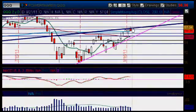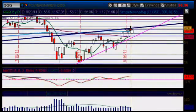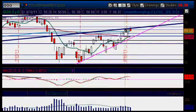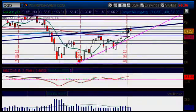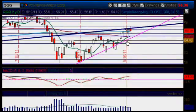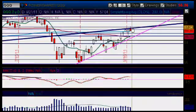But we are really struggling at this area of resistance right here at about 56.90. As I mentioned to you yesterday, we were testing it twice. We hit it the first time here on Friday, and the next day, Monday, we hit it here again, and today we broke through it, and we're a little bit higher, but still closed the day slightly below it. So what it means is that we do not have enough strength, enough power to really get on the other side of it. That is what we really need if we are about to get bullish again. The moving averages are really good, we are above all of them, but we're still struggling at this area of resistance.